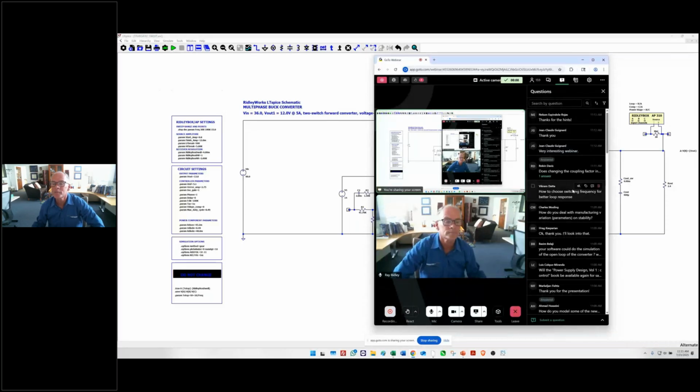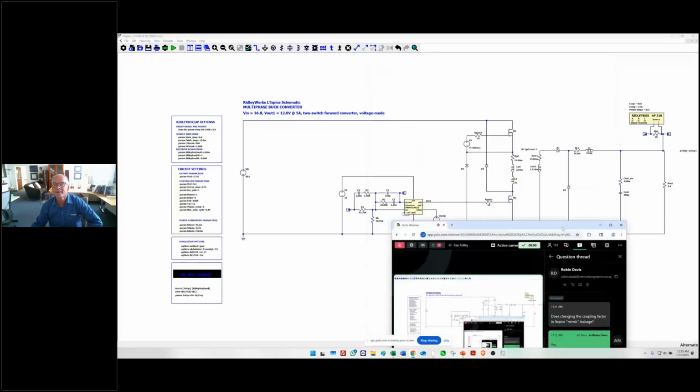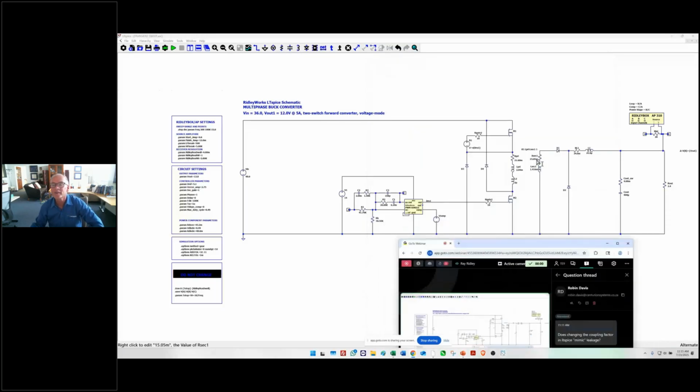Somebody asked about the coupling factor, to mimic leakage inductors. Of course. I don't do that because I have a coupling factor in LTspice of 1. And Art Nace kind of gave me that. He said, build it with a coupling factor of 1, because if I give you a coupling factor of 0.99, then you have to figure out the explicit leakage. It's like, oh, that's too hard for me.